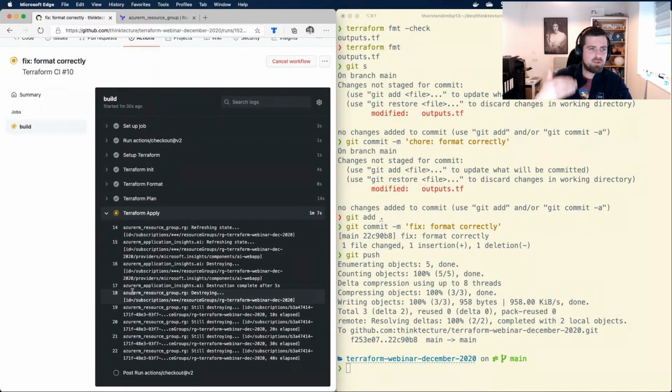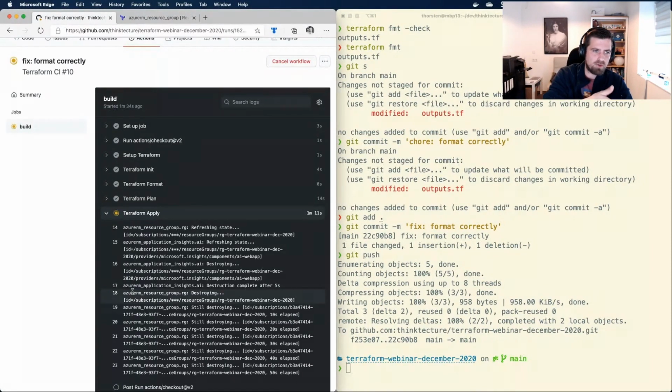So, for example, if a coworker creates a pull request pointing at main, I would use terraform workspace select production, and I would ask terraform plan to verify what would happen to the production environment if apply executes.